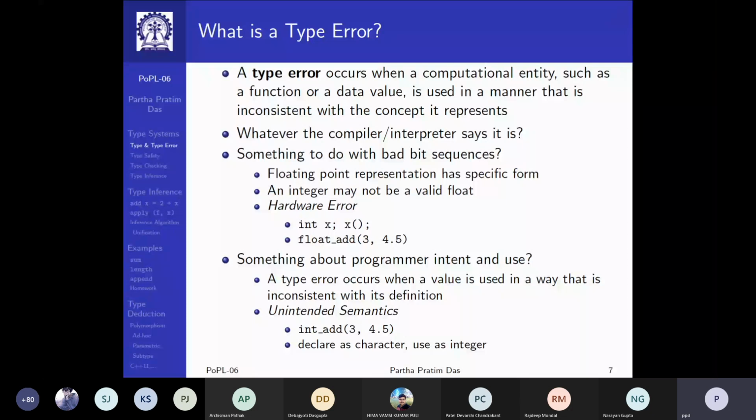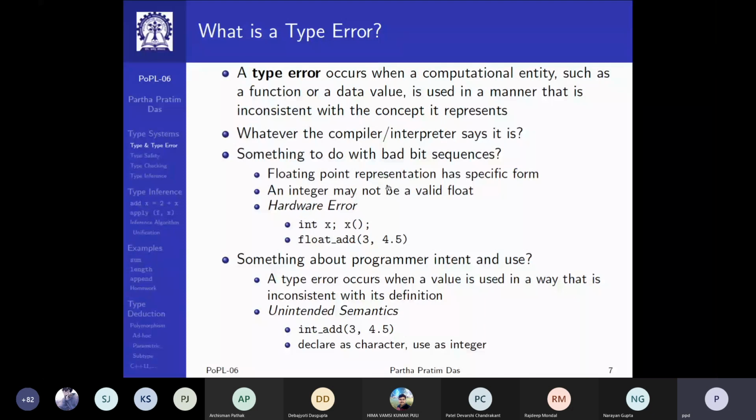It could also be in terms of inconsistency with the way the programmer actually wanted to use it. It has been declared as a character and used as an integer, right? Maybe your bit sequence will still support that because it's a simple binary representation, but it's not the intent that the programmer had.